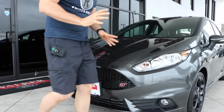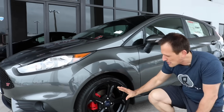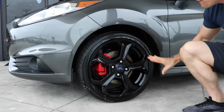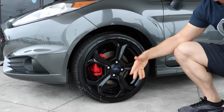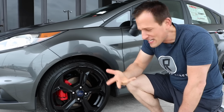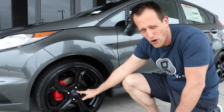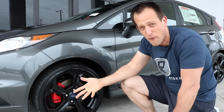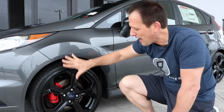Let's go ahead and go to the side, and you're gonna see some differences here. Now, this one has the optional painted wheels. You get these beautiful gloss black painted wheels, the red calipers, very nicely done, works perfect with the gray. This is a 17-inch wheel. Remember, when we say 17 inches, we're talking about the diameter of the wheel. If I'm gonna zonk it, I wish they would have went with a black Ford logo cap here in the center. But I do like the red caliper. Even though it doesn't add to performance, it helps pop with the darker colors of the body and the wheel.